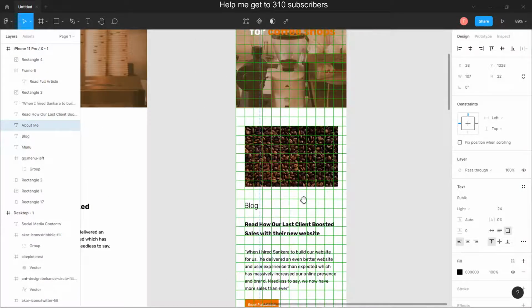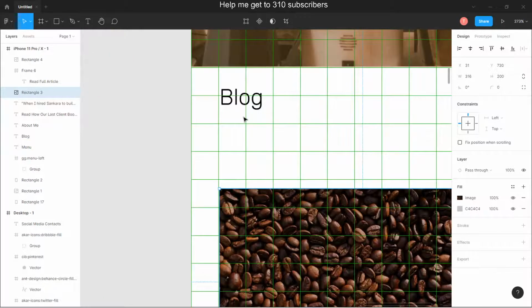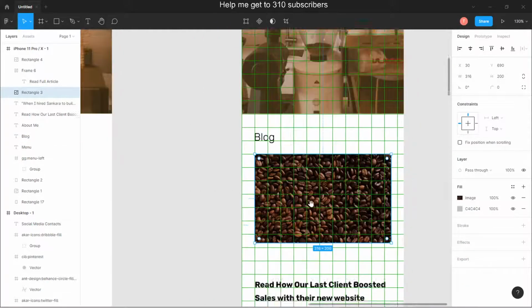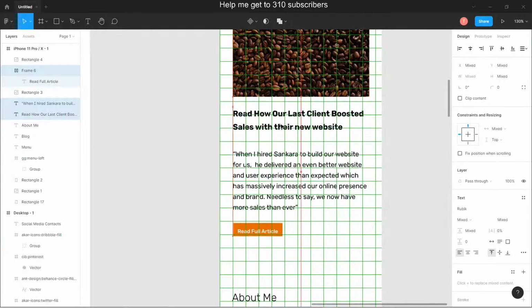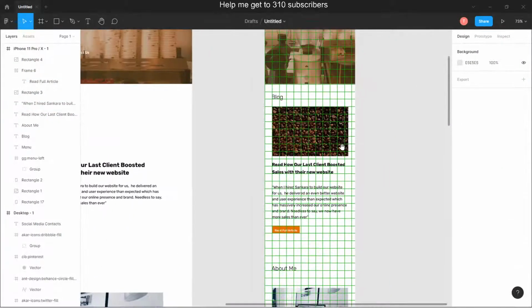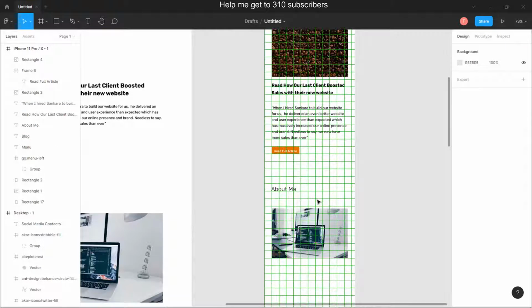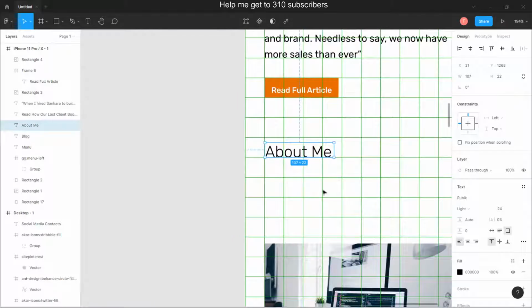Oops, I'm seeing some design issues. Let me move this to the top, and then place the image in the middle. Not to the top really, but right around there. Place this image here, and then grab this and move this upwards right around there. Yep, that is much better, so that when you're here, you know you're reading the blog and so forth. So for the about me, how do we do this? Almost the same thing. So I'm skipping two lines.